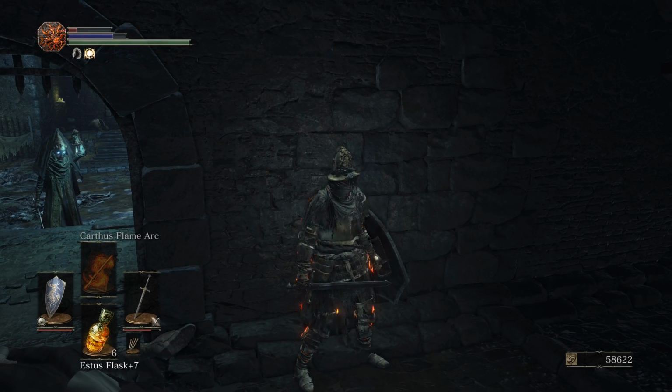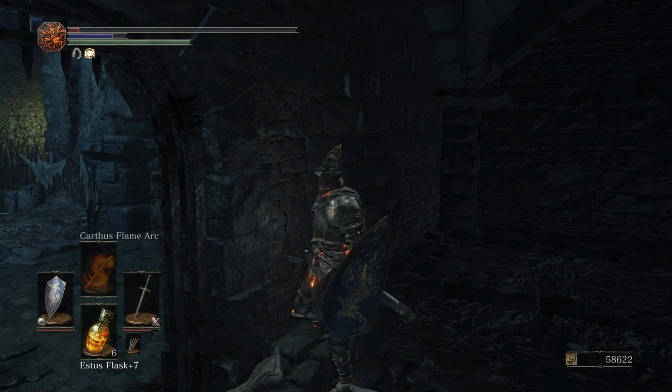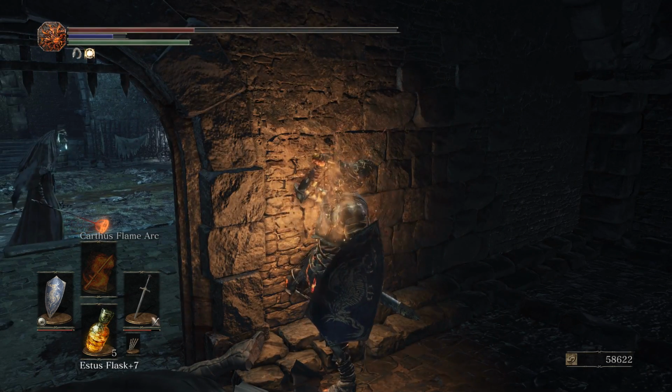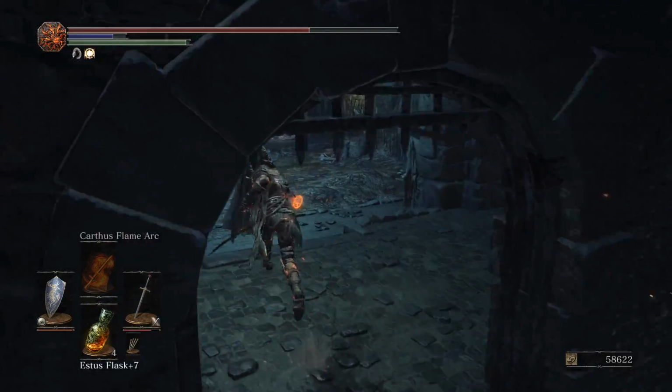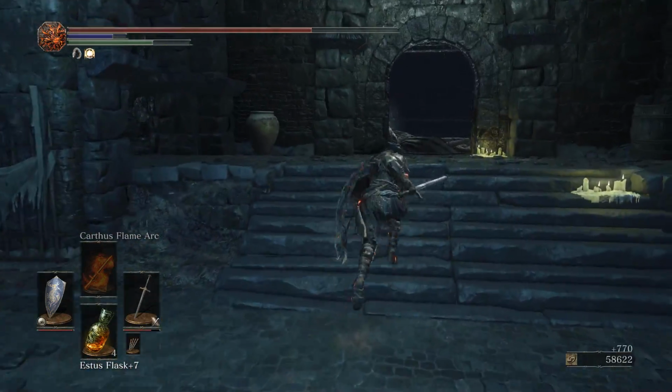It's really annoying that you just... It would be more acceptable if they removed your Ember as well, because then you could actually use Ember to get all your health back instead of chugging 2 flasks. That's with the Ash Estus ring on, I think, as well.